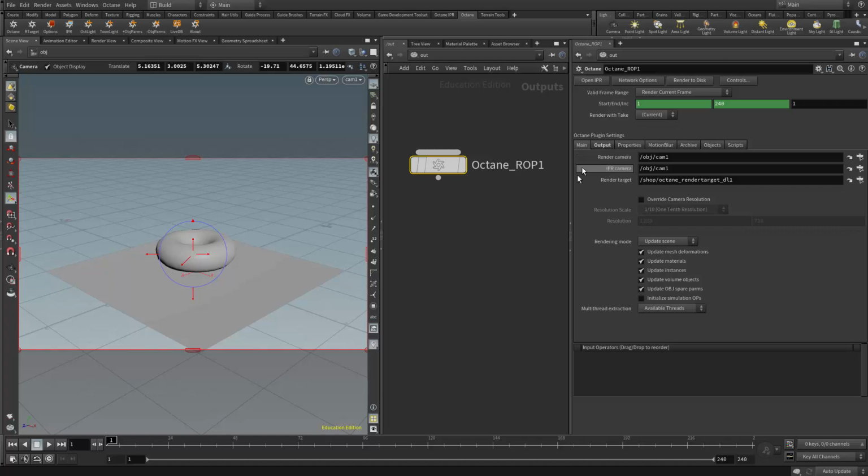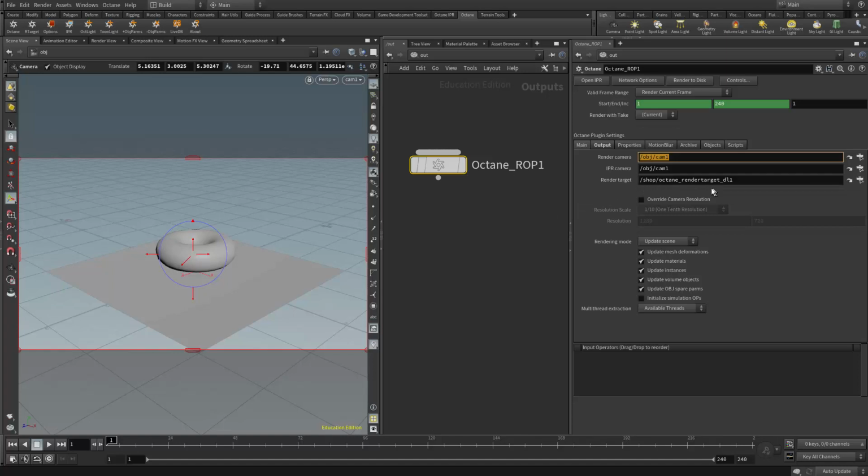The reason we had to set up a camera and the Octane render target is because you can see here that the Octane ROP node is referencing a particular camera. In this case, if we're doing a full rendering, it's going to reference Cam 1, which is the camera that was created by default. If I'm doing an IPR render, it shows me the camera that it's referencing there. And these can be changed. We could have multiple cameras in the scene. I could even have different cameras for my render camera and my IPR camera. So this is where we would set up that path to the particular cameras that the Octane ROP is going to use. And then here it's referencing the render target.